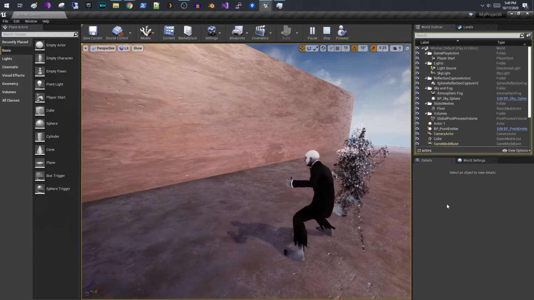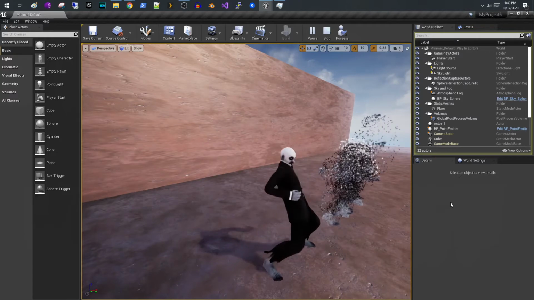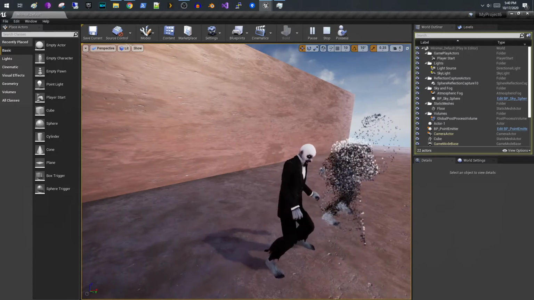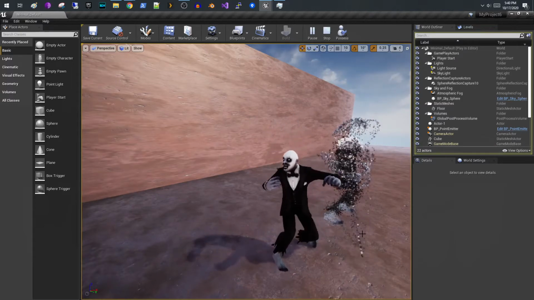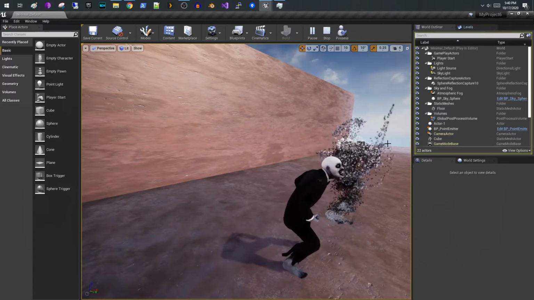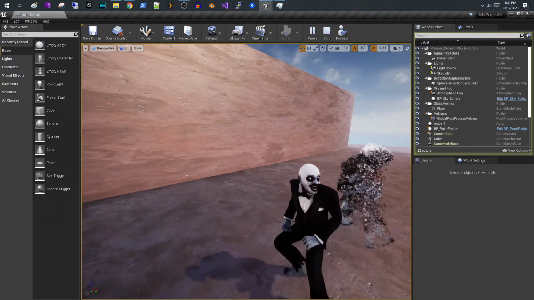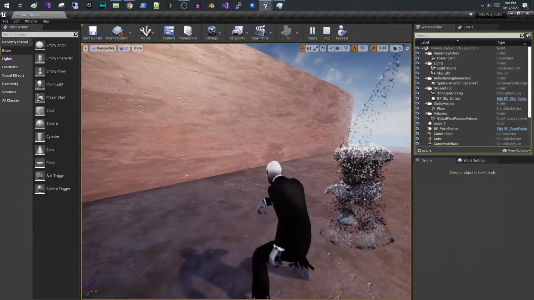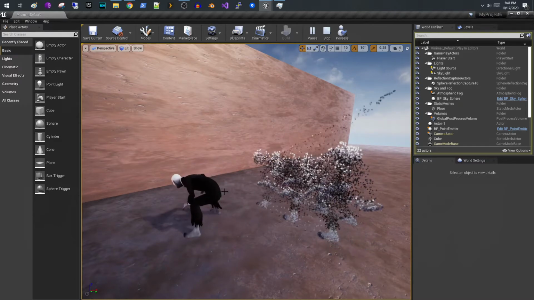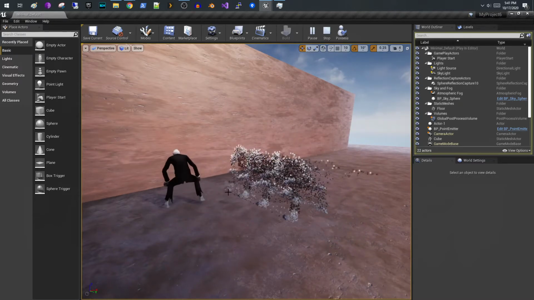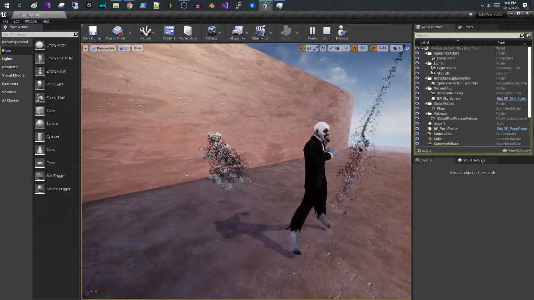Everybody. Today I wanted to go over some things I've been doing inside of Niagara. I'm using the latest version, 4.26, and what you can see here is that I am controlling the origin of my Niagara particles spawning, and then I am having them trace, while this guy is moving, the outline of what this character mesh looks like. And so you can see as he's moving, the particle's final destination is also moving.